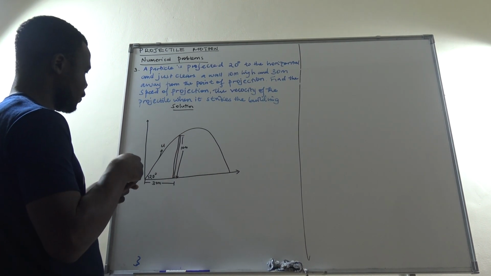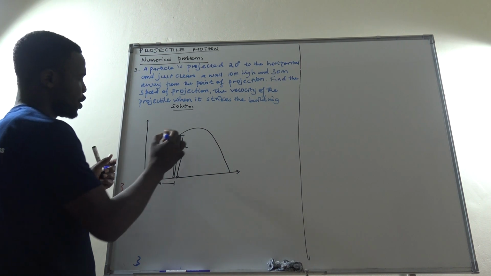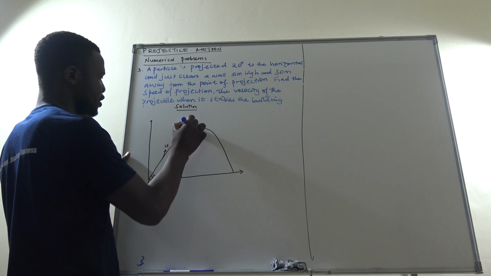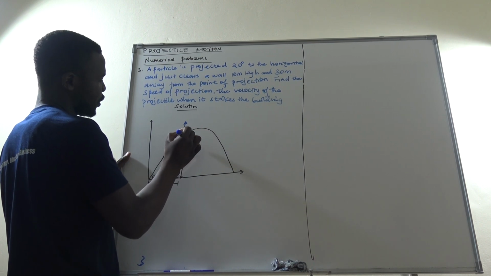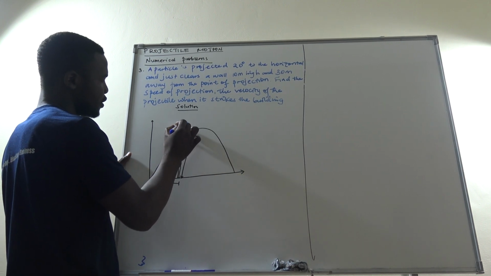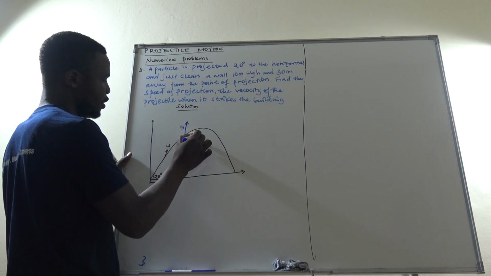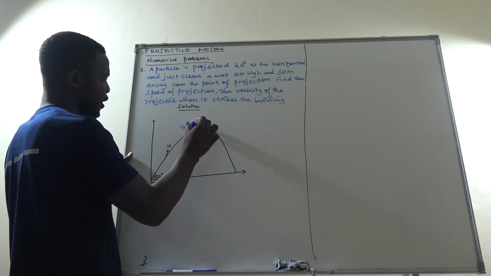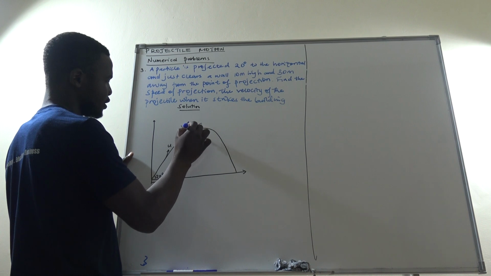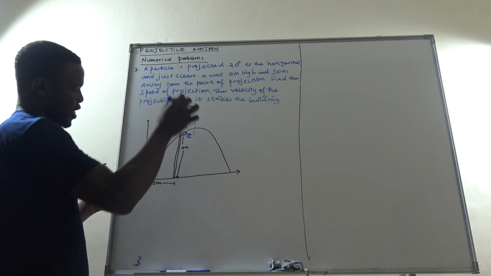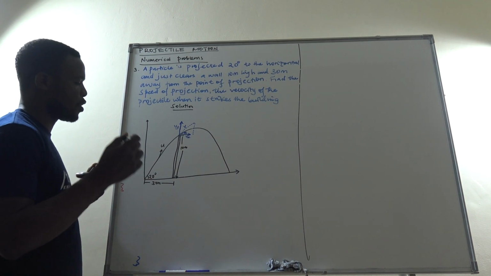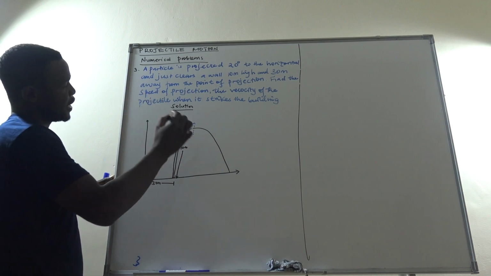Now, one of the questions says we find the value of u, and the other part of the question says we find the velocity at exactly that point. You remember we said that the velocity here has components in both the y direction and the x direction, meaning that the velocity which they want us to get is a resultant at a certain angle alpha here. So now let us begin by answering the first question, where we need to find the initial velocity.